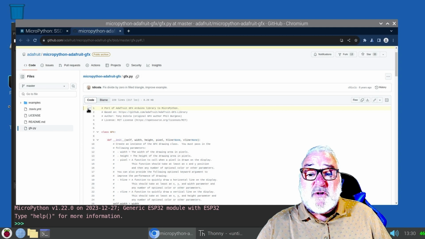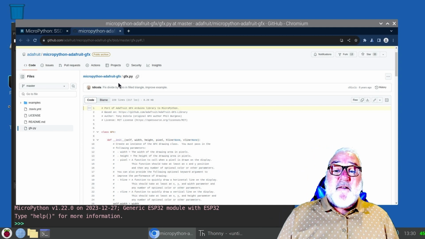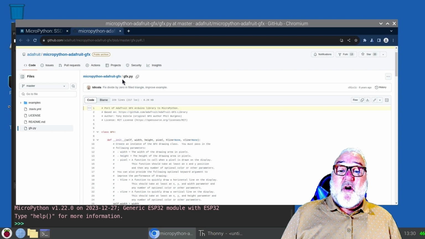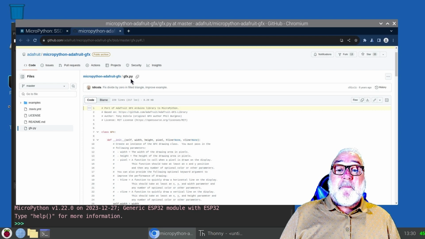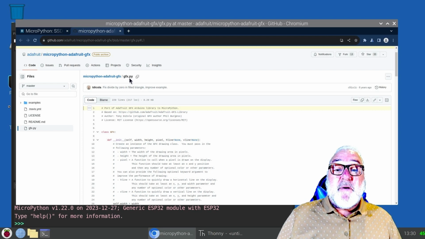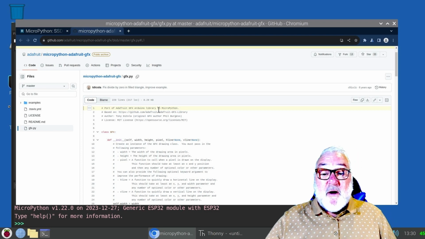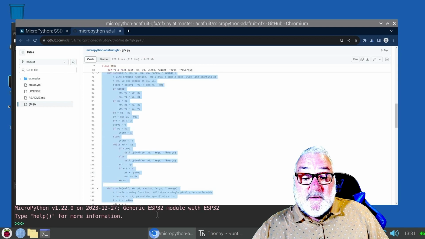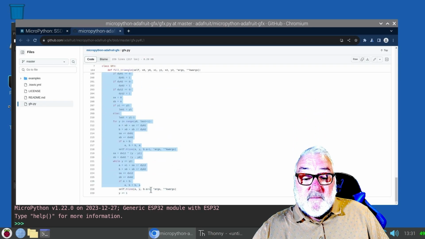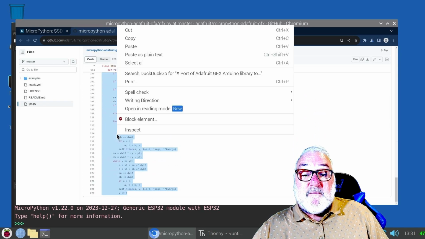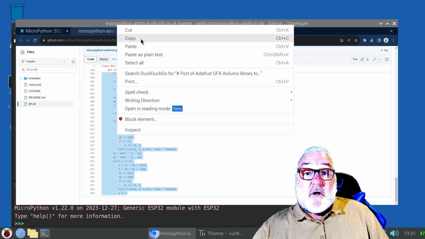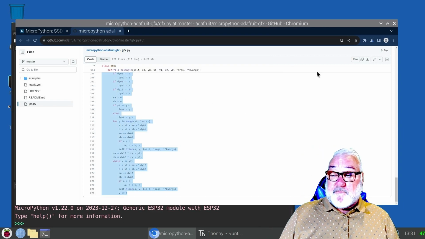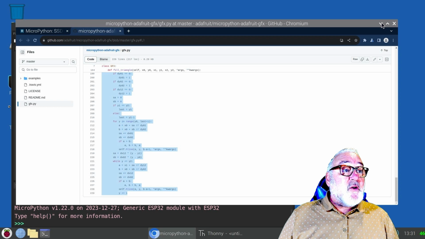And we want the MicroPython Adafruit-GFX library, gfx.py, the extension py for Python. What we need to do is highlight it, right click, copy. That's what we need to do, is copy that. Let me just minimize that.